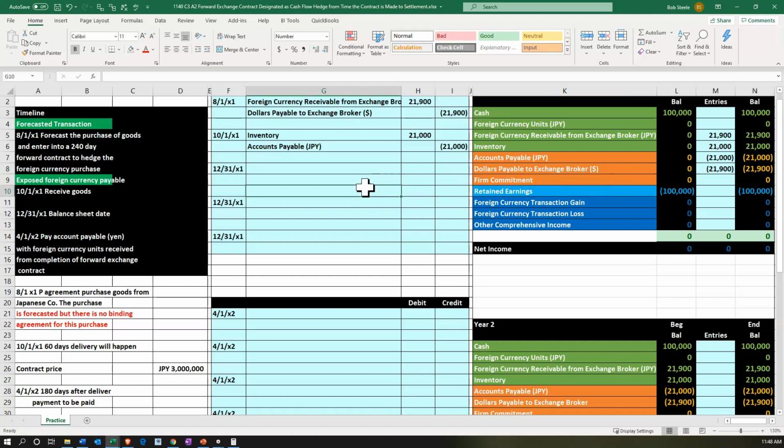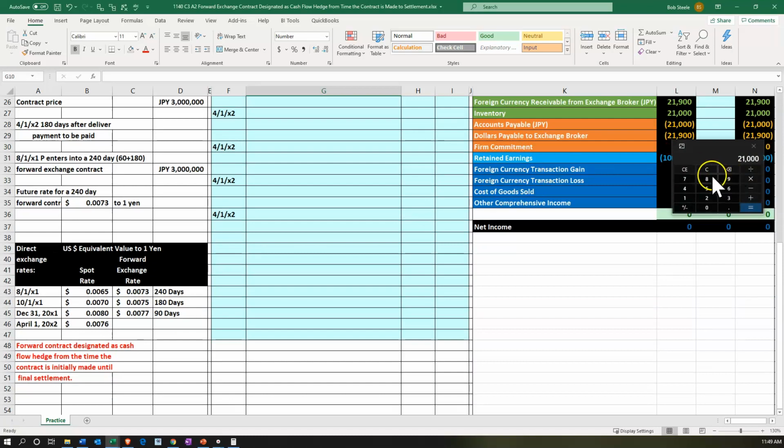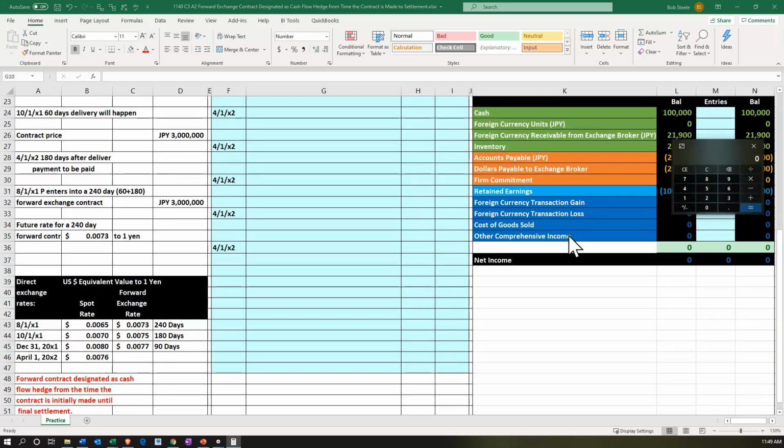Okay, so then we're going to say it's 12/31, end of the year. We're going to have to revalue our accounts that will fluctuate, which we just pointed out, the receivable here and the payable there will then change. So let's do that. All right, now it's 12/31. Time has passed. Time is flying by. We're going to say it's 12/31 at this point, and we're going to revalue this item.